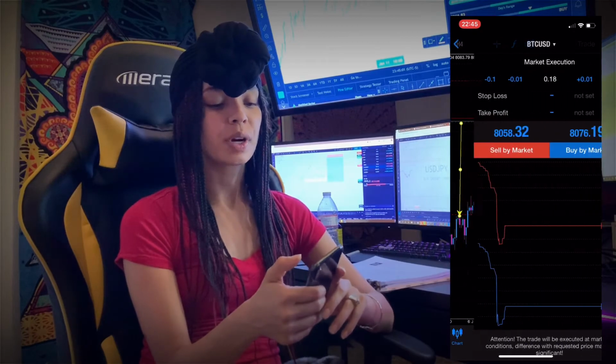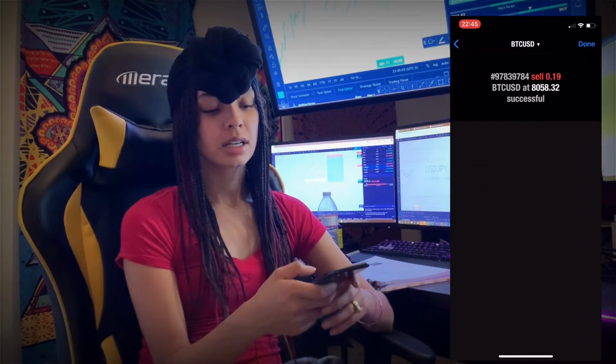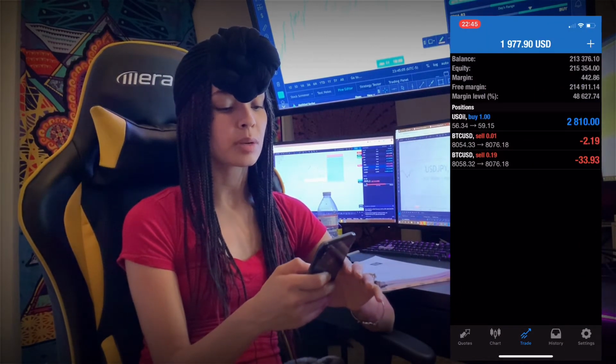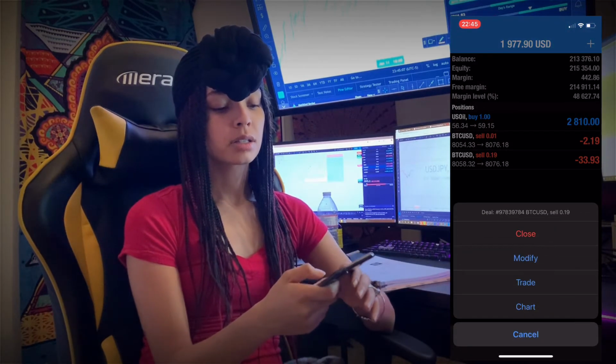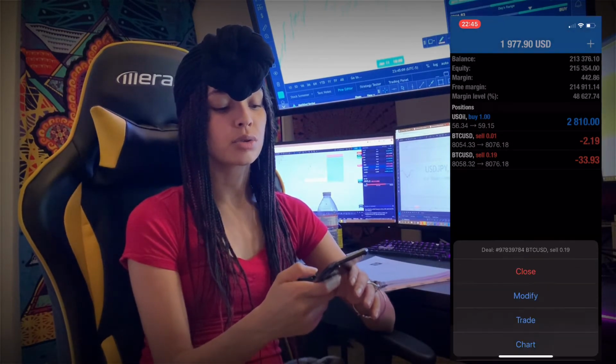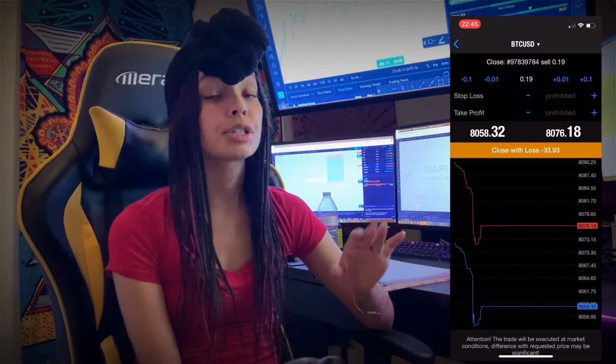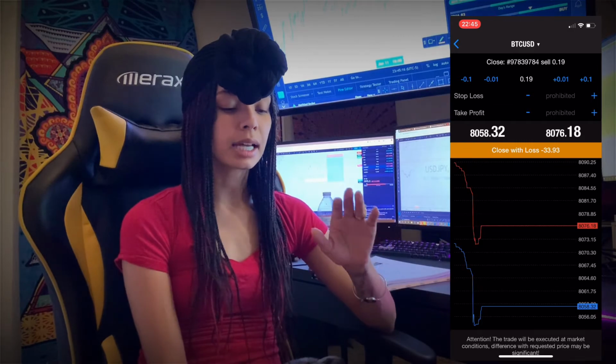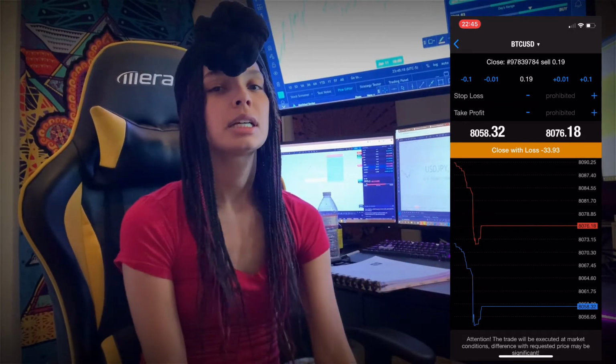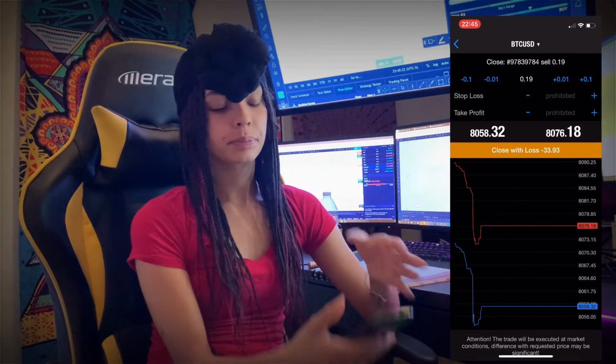So let's place a trade at a high lot size, so I can show you how to close partials. So we're going to click and hold it, close. When you close partials, you have to have at least a 0.02 or above. That lot size has to have something to be able to close. You can close partials on a 0.01, okay?